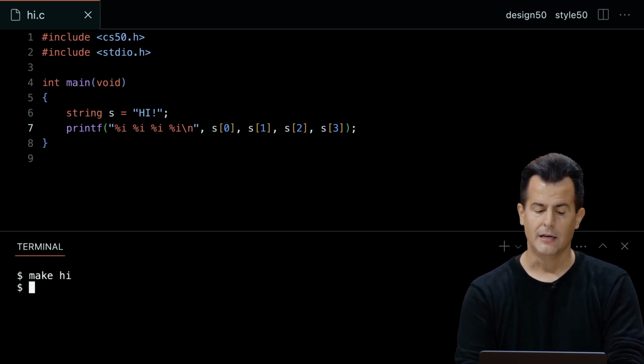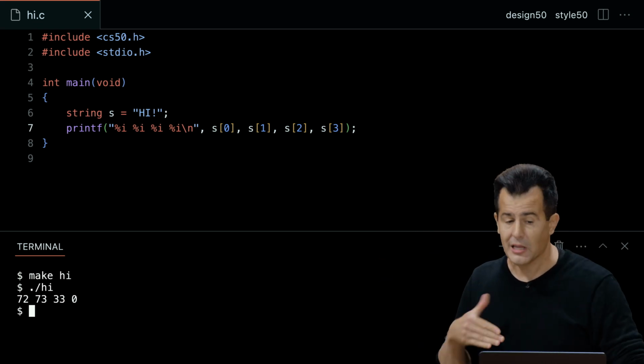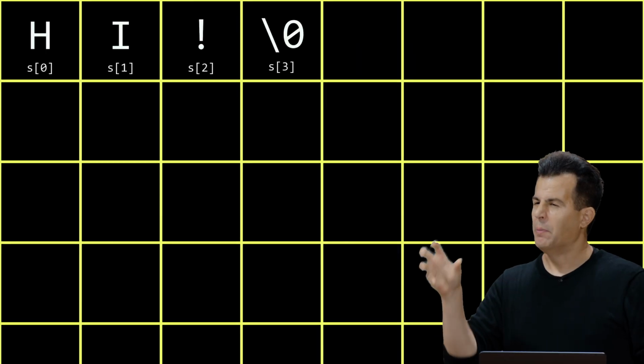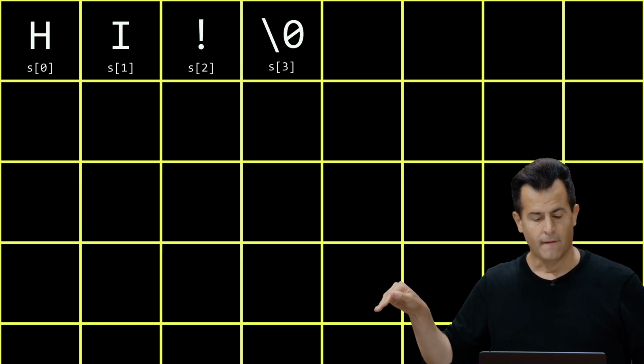Make high, ./high, voila, there is the 0. Unbeknownst to us last week and before break, it's always been there with any string underneath the hood. The variable keeps track of where the string begins, but zeros indicate where the string ends.